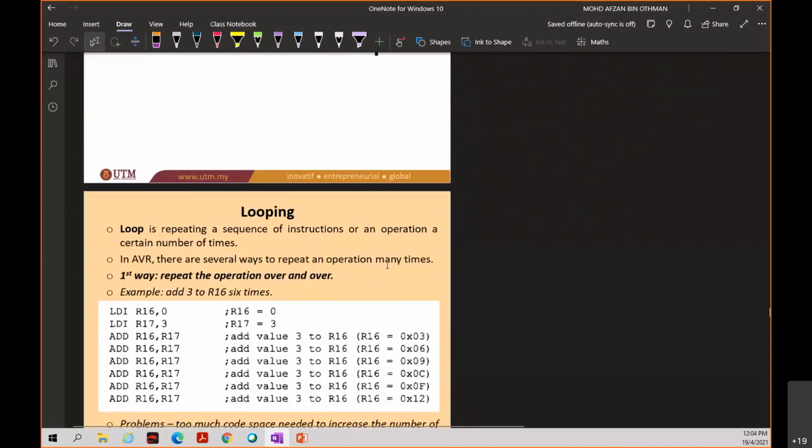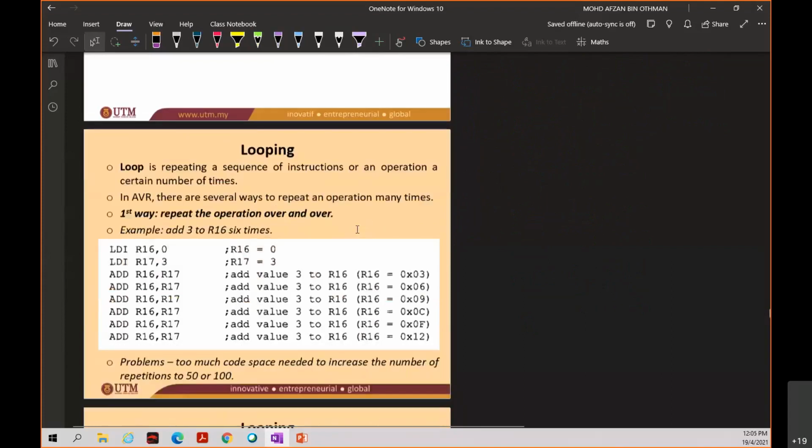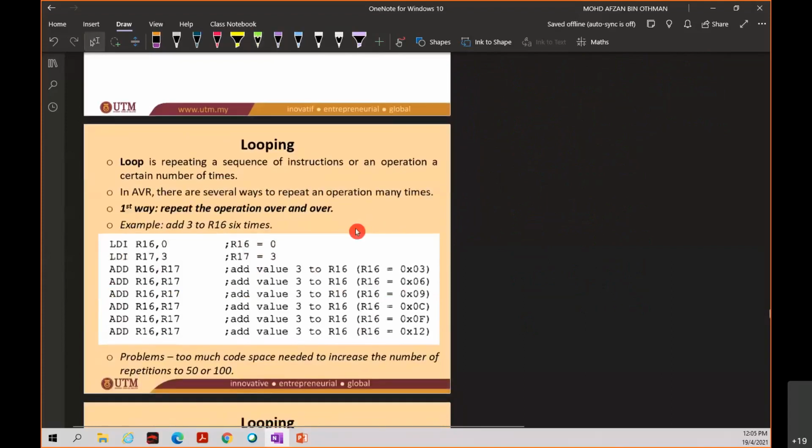Loops is actually repeating a sequence of instructions or an operation a certain number of times. If you're going to repeat the sequence more than once, then it is advised to use loops.